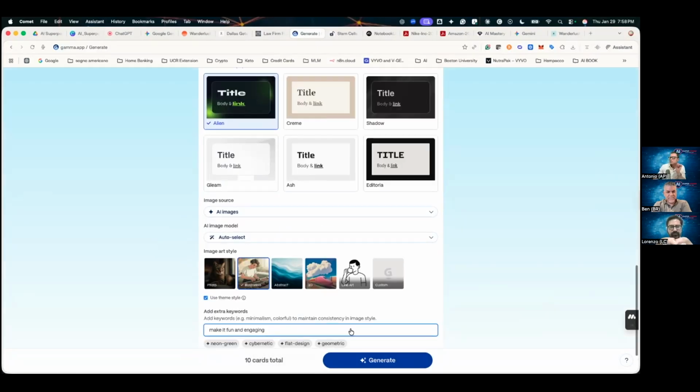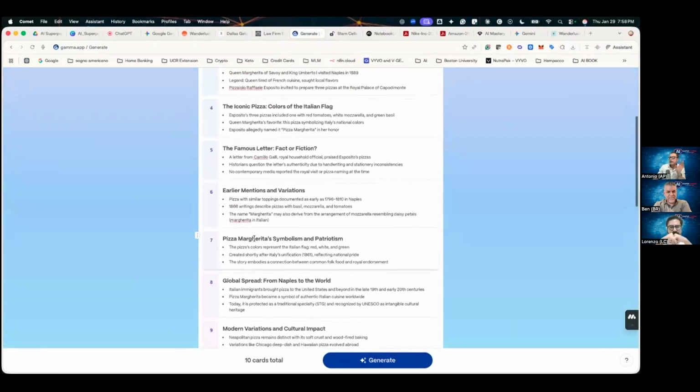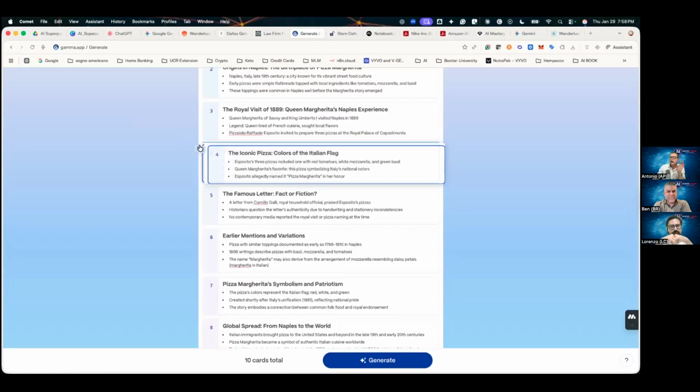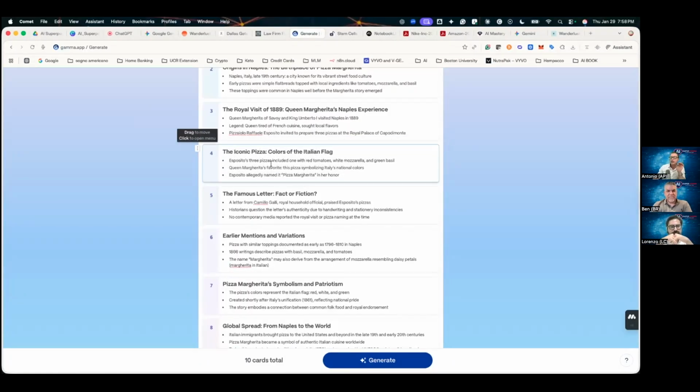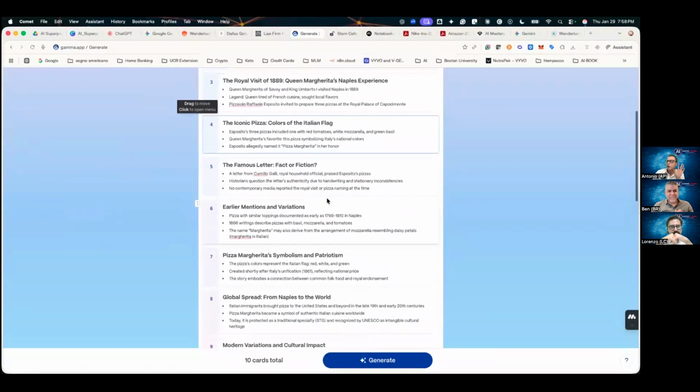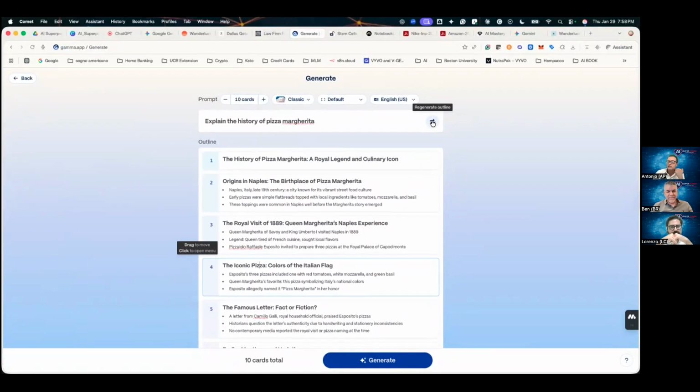Okay. So now if I'm okay with this, of course I can change the order of the slides. I can change the content of each slide, so I can totally customize every part, right? Or I can say regenerate the outline. Let's say that I don't like it at all. Instead of modify, I can say to the AI, regenerate. But let's say that we like it.